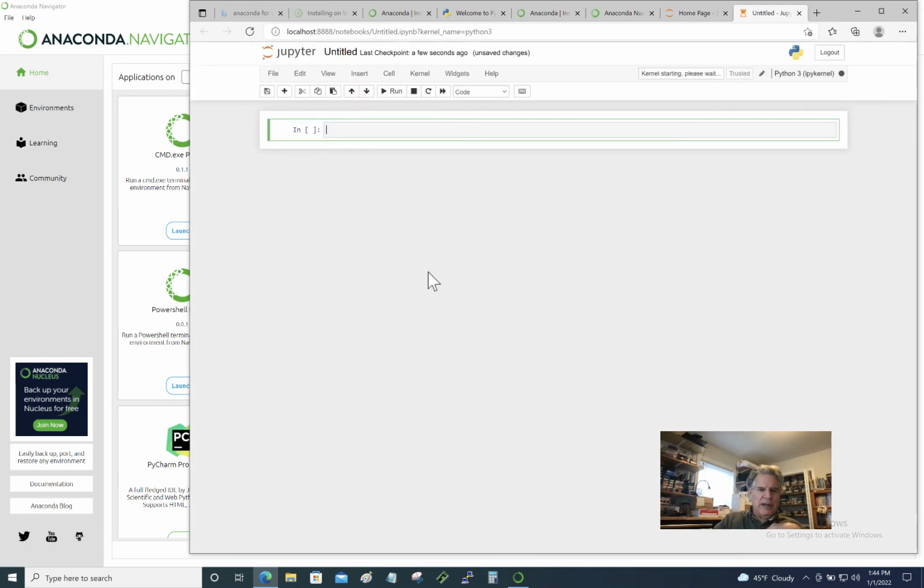And now I have a Jupyter Notebook here. Notice it's Jupyter, spelled for Python. You have to be clever, and probably copyrightable or something. So we have a new Jupyter Notebook here, which we can write Python in.